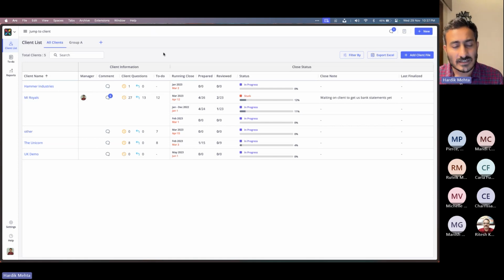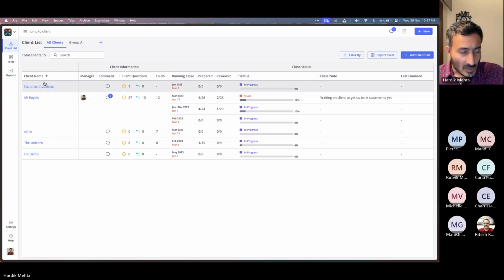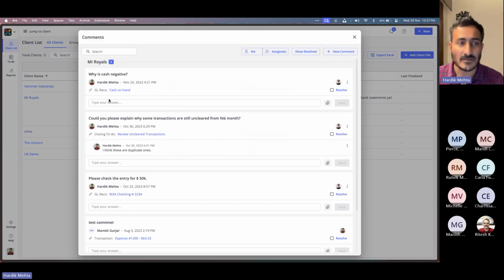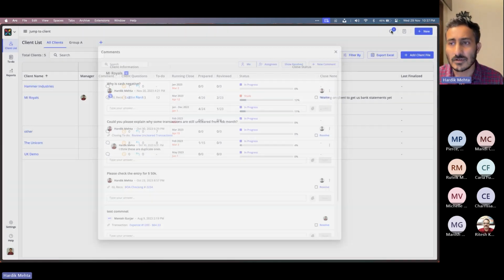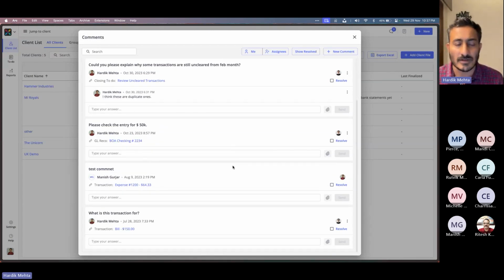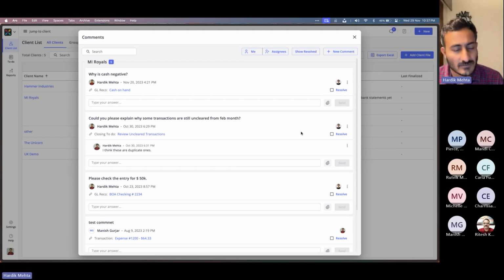So the first change is that comments are now accessible at the firm level, at the top level. Now for each of these clients, you will see this comments icon. When you click on the comment count, you are able to see the comments for that specific client. Also, when you click on this icon on the top, you can look at all of your different clients' comments on one page. That is very handy. So that's the change we made with the comments.